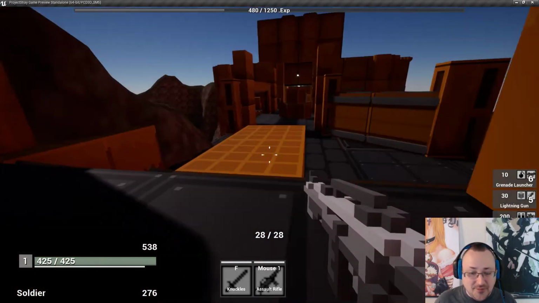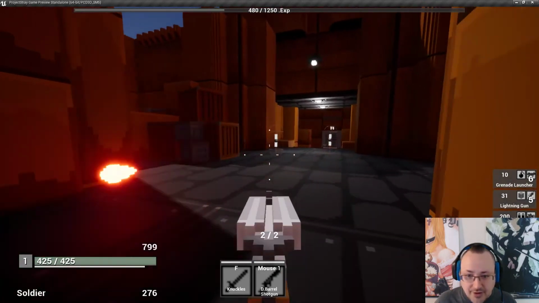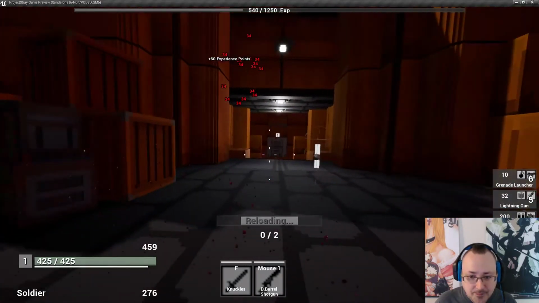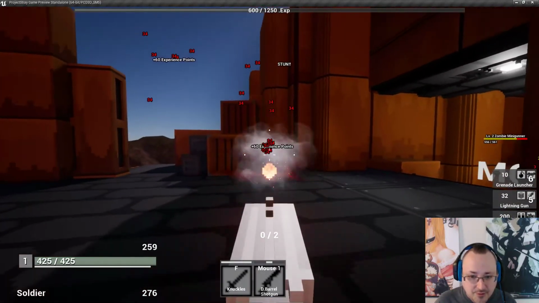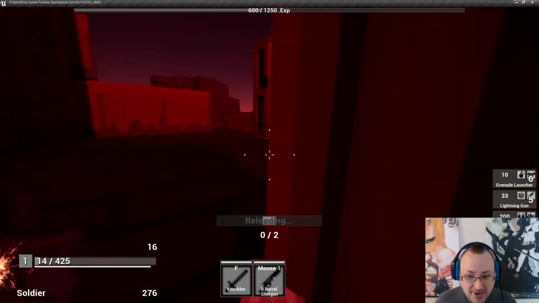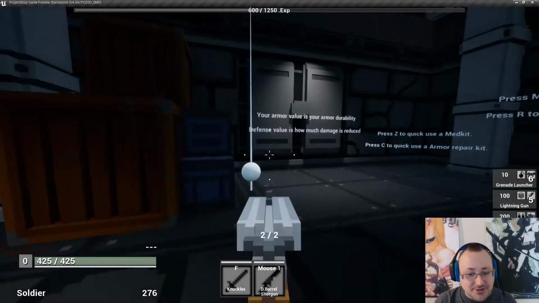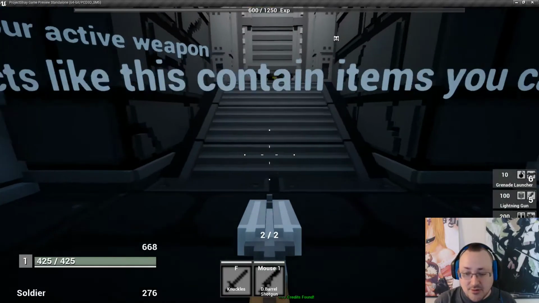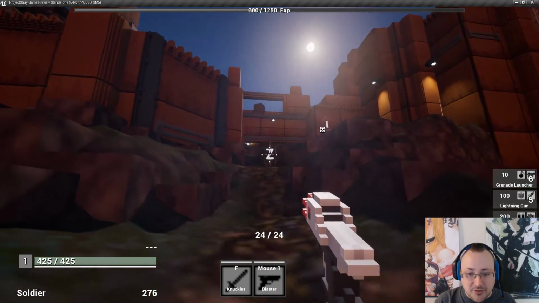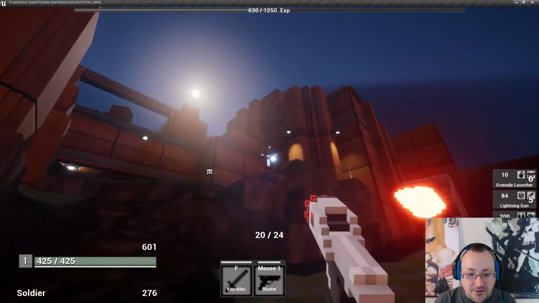These guys kind of just stand there. Oh, I was done for. Why did I rush that guy? I should have used a different gun. Alright. Of course, when you're playing this normally, you only have a pistol. So you get this gun.